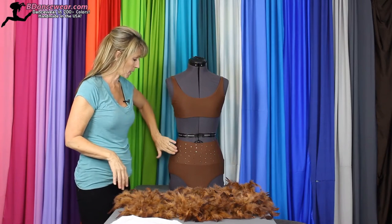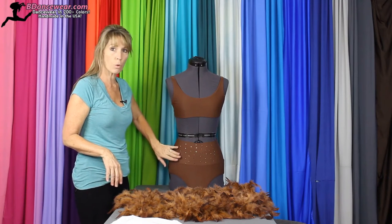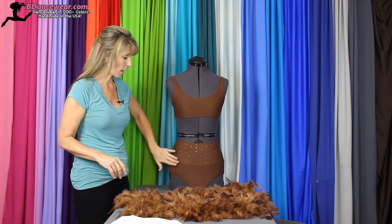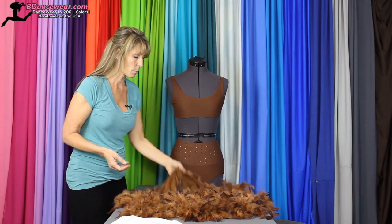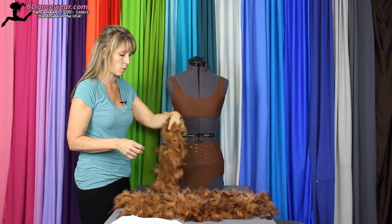So what you're going to need is to pick out some basic pieces that you want — do you want briefs, do you want shorts, whatever you want. I've already rhinestoned the front of these high-waisted briefs because I think it makes a cute band on it, and then we add the skirt to it. The wonderful thing about boas sewn vertically is they have a lot of bounce and movement to them.